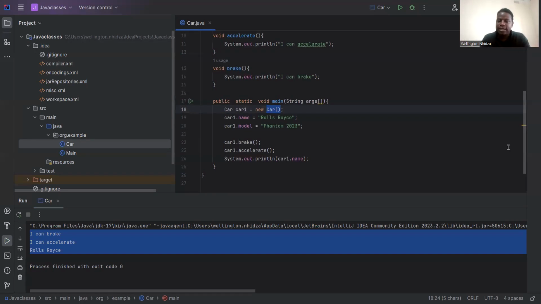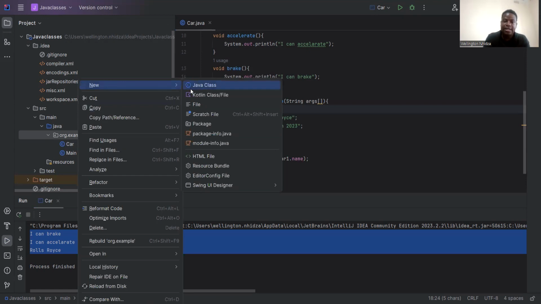So let us look at another aspect we talked about in OOP, which is inheritance. Inheritance is a way of inheriting, like the name says, something from a parent class, inheriting methods and properties from a parent class. Let me demonstrate by creating another class.